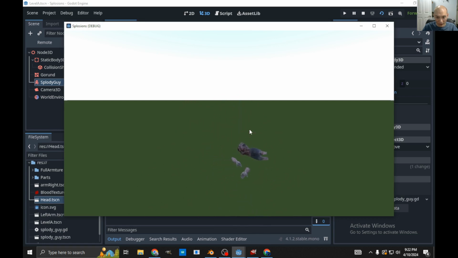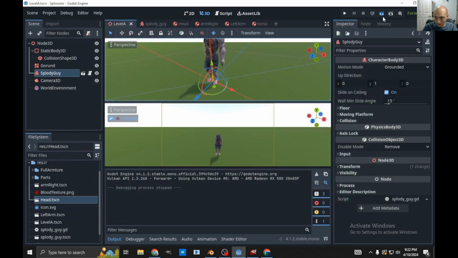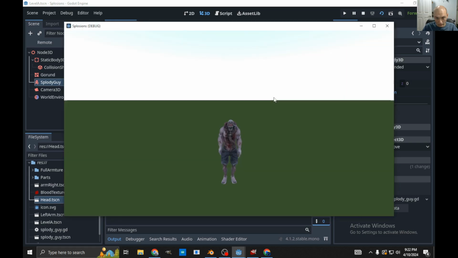We have all the body parts. And can we run it again? Yes, I can continuously run this. Except he just won't appear for that. So there you go. That's how you make Splody body parts.